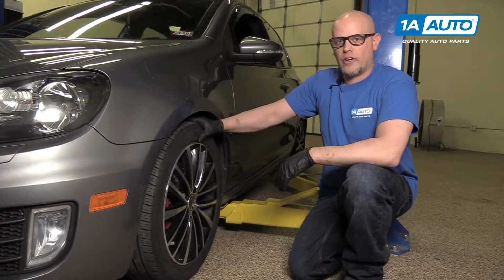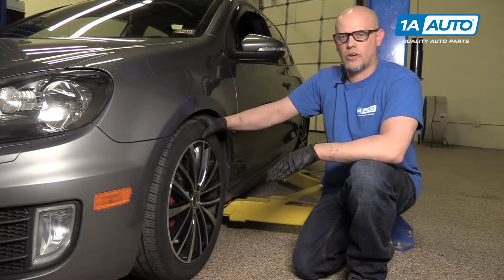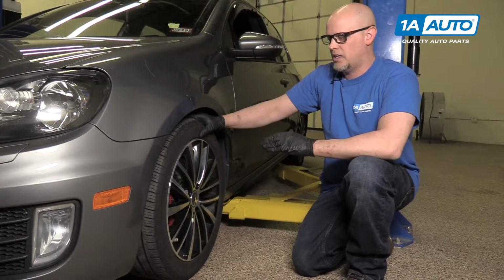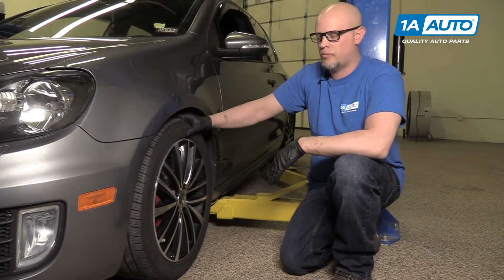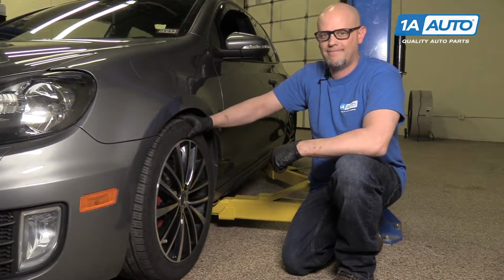Whenever you change front end components or remove front end components and reinstall them, you always want to go to a local garage and have an alignment performed, because you are going to change the geometry of the wheel and tire going down the road, and you do not want premature wear on your tires. So you want to make sure you do that, and you'll be all set.